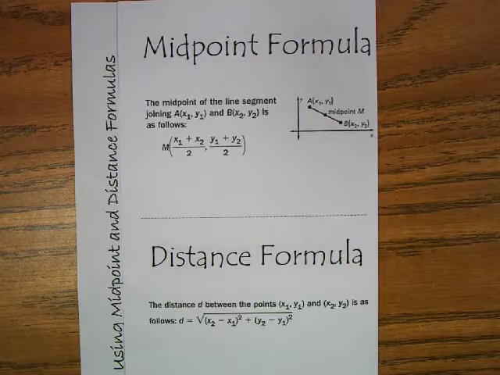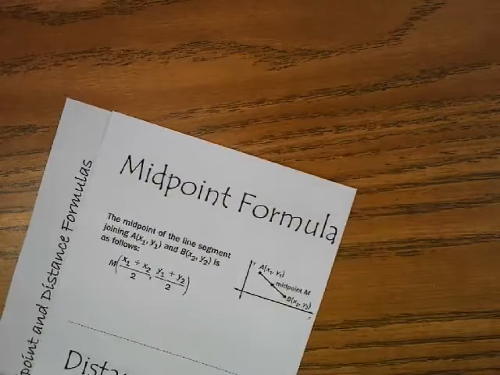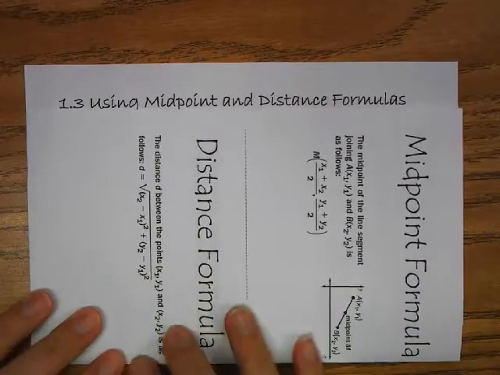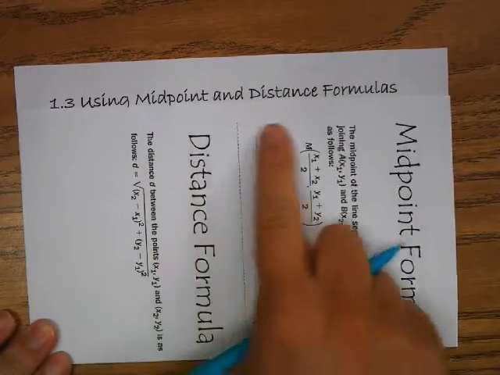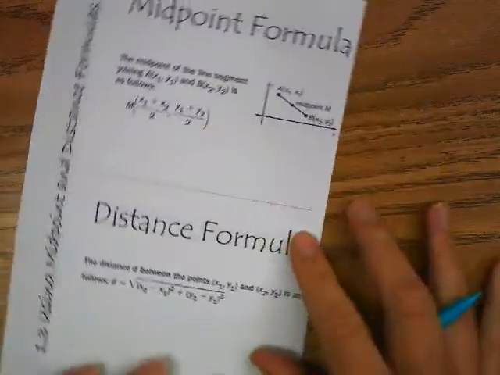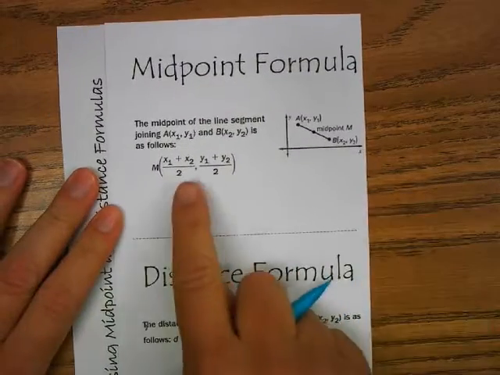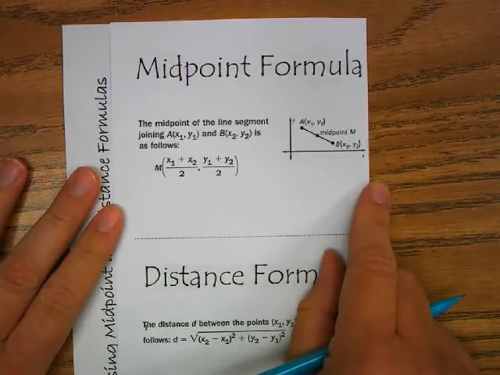Okay, we're going to take a look at the next page in our interactive notebook, which is page 6, the midpoint and distance formula. So please make sure when you fold this page that you can still see the title of this section. So on the front cover, you're going to see the midpoint formula.